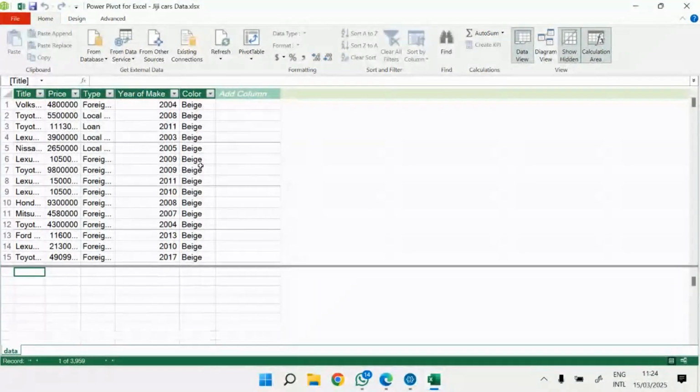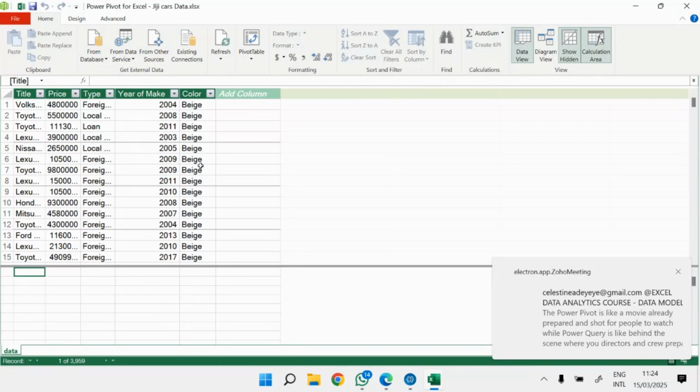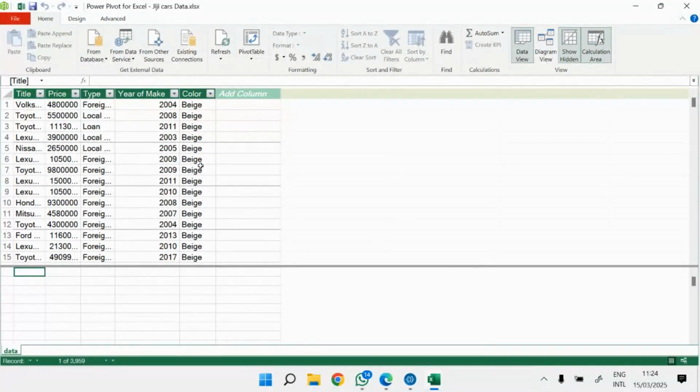Now, let me drop another very important point. I've dropped one. For every data model, there should be what? A date table. The other point I'm going to drop now is for every data model that has a date table, someone said I can't read that comment. Okay, so for every data model, there should be what? A date table. And then for every data model with a date table, the main table must have dates.